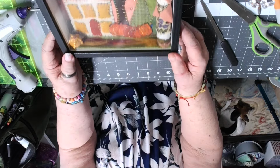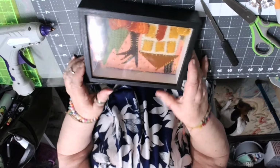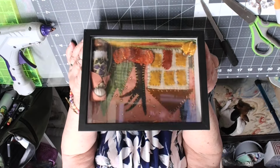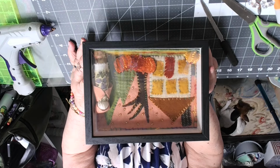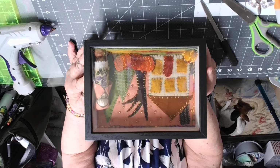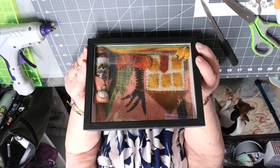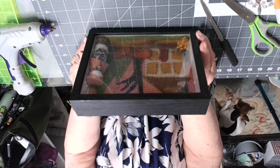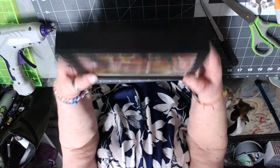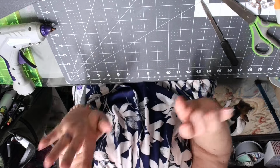Not to toot my own horn or anything, but I just love the inspiration that I get from you all, you beautiful ladies and gents. I just love the inspiration. Now, if it wasn't for you all, I wouldn't have this right now, because I wouldn't have these frames. I wouldn't have even thought of these frames. But I am enjoying this, and this is what's kept me busy since I saw you yesterday. But oh my gosh, I am so happy with this. Oh, okay, I gotta quit tooting my own horn.